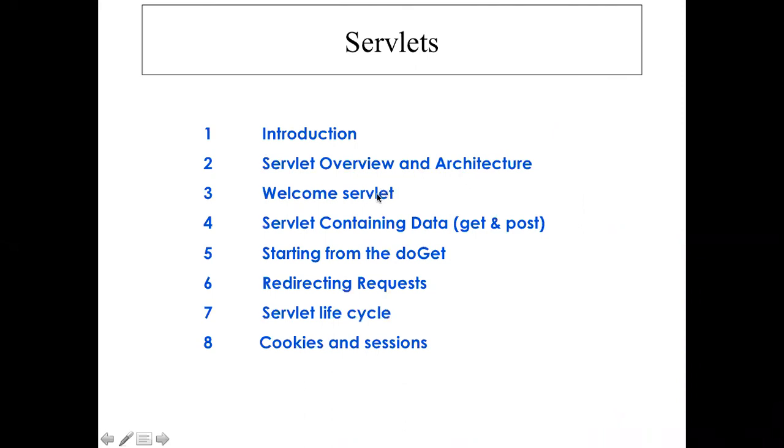We will resume our course about servlets. If you remember, we started last week talking about servlets within the entire architecture. Then we studied the welcome servlet, and we also explained how data is sent from a client through the HTTP request to a servlet, and how this servlet, thanks either to a get or a post method, can extract the data contained in the HTTP request. We have also studied how the doGet method can play the role of the HTML which triggers the process.